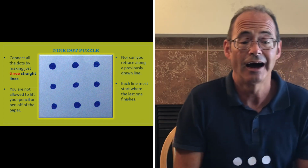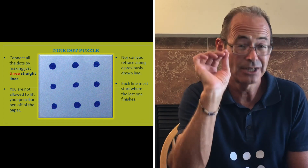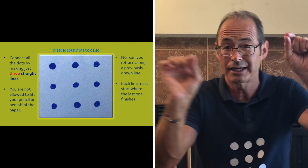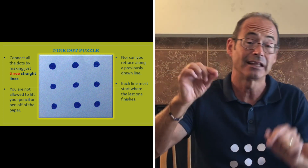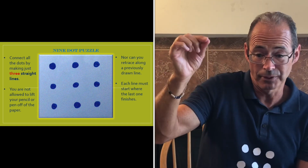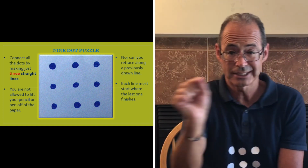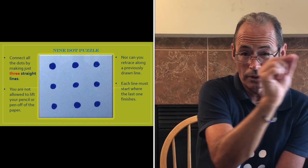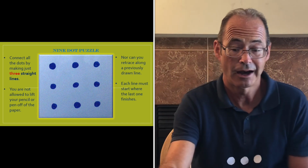Okay, challenge time. Level up. Now we're just going to do it with 3 lines, okay? Next, try this with just the 3 lines, and again, you'll need to connect all the dots by making just 3 lines, and you can't lift your pen or pencil off the paper, nor can you retrace a previously drawn line, okay? And then each line must start where the last one leaves off, okay? I'll give you a few minutes, and again, you can use this wonderful picture of Master Gable to inspire you as you draw and solve the puzzle.